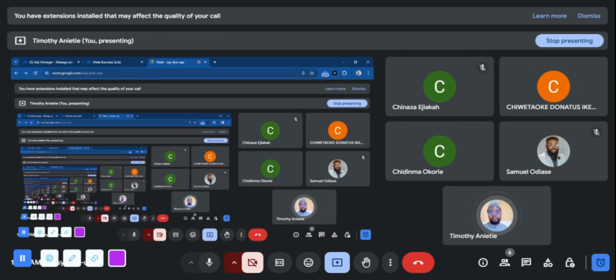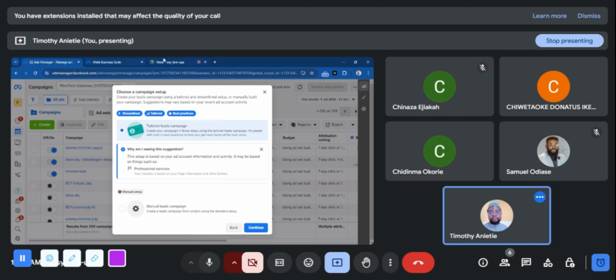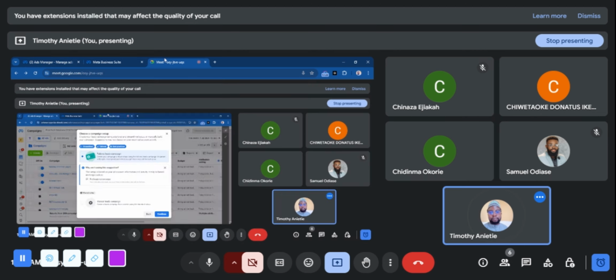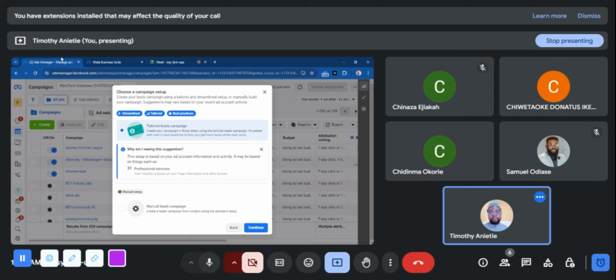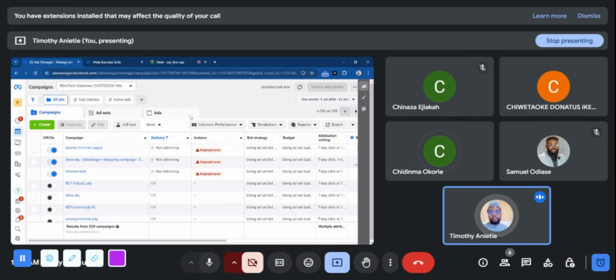Mr. Donatus, can you check your network, please? My network is fine. But you are the only one not seeing. I'm wondering, are you using a mobile? I can see it now. Yeah, I've been seeing it, but when you clicked at create and they started talking about it, it's not showing. I cannot see where you are clicking. Okay. Does anyone else have a similar problem? No one. Okay. So, Mr. Donatus, can you see where we are right now?